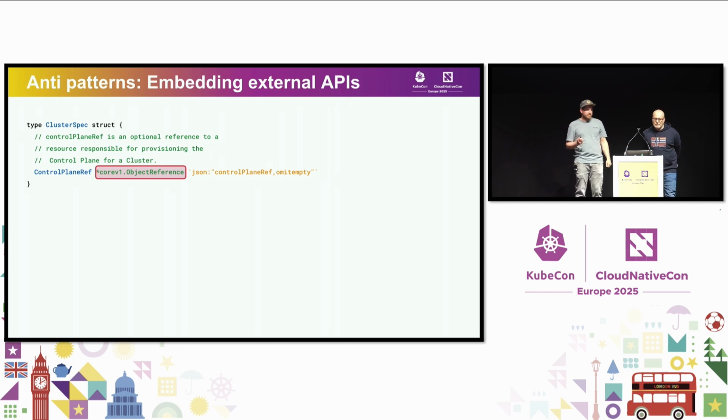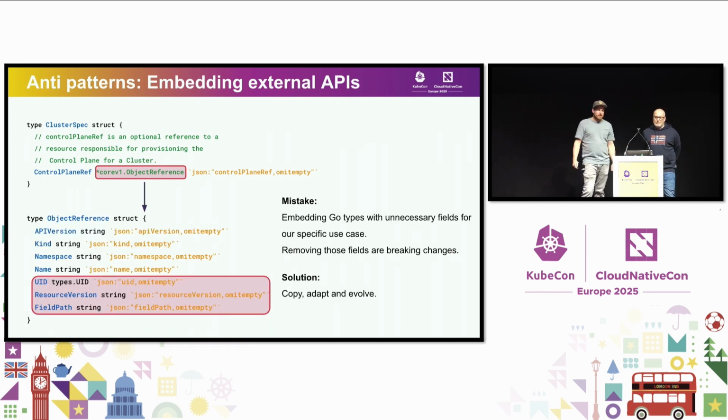But what's the mistake here? We just started using the Core v1 object reference, and it worked. We're fine. We still have it like this today, but there are, for example, 3 fields in there which we don't need. Users see these fields in the API, they might expect something to happen if they set these fields, but they're actually unused. Just removing these fields is not that easy because it may be a breaking change if a user misused that field before, and we try to get rid of that when going to v1beta2, because we can't do it in our v1beta1 API.